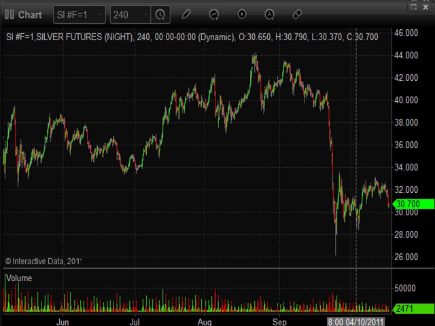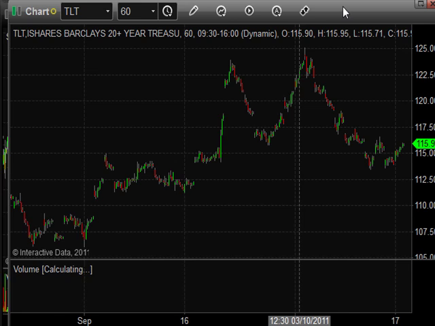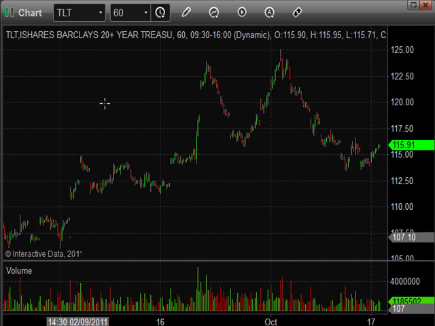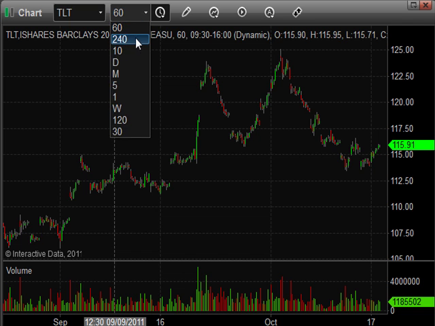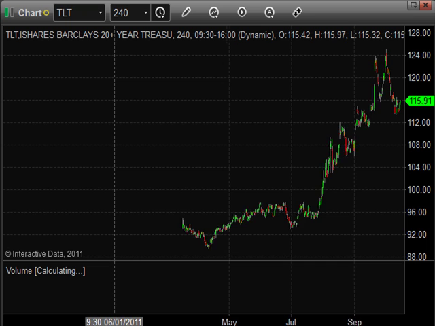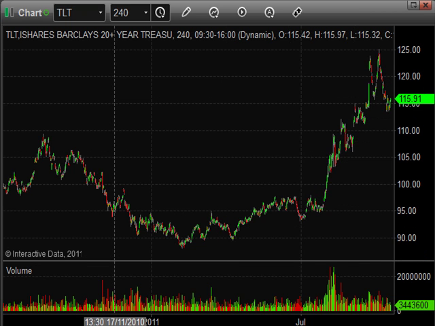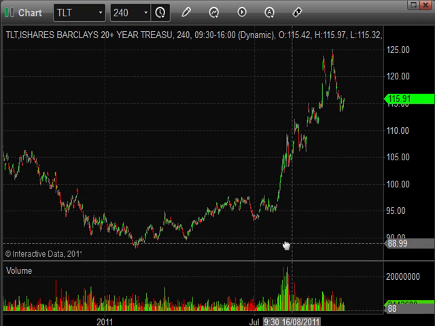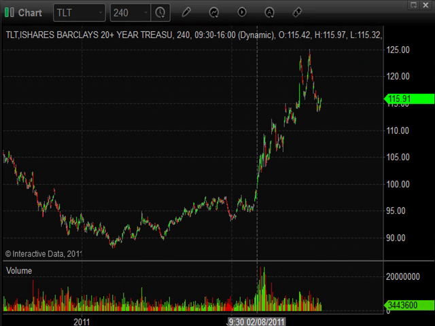Now taking a look at bonds, I'll pull up the bond ETF TLT. This is the 20-year treasury, and I'm just going to zoom out. I'm going to go to the 4-hour chart so everybody is around the same time frame. Zooming out, you can see more or less where we stand. We've had a nice run up, starting to become very unstable. On a short-term basis, it has broken its support trend line, and right now it's starting to become choppy down here the past couple trading sessions.